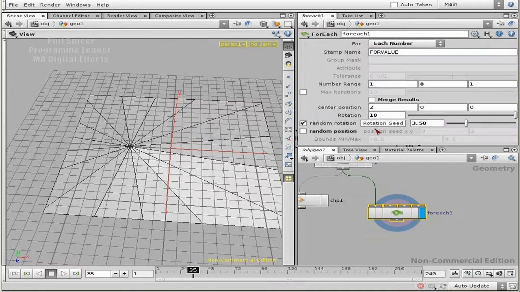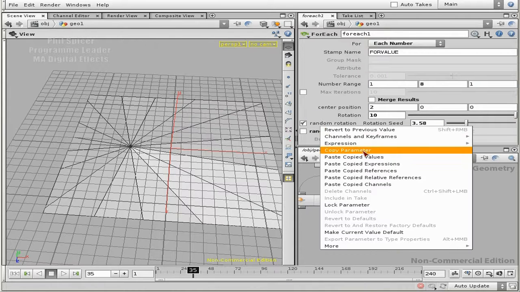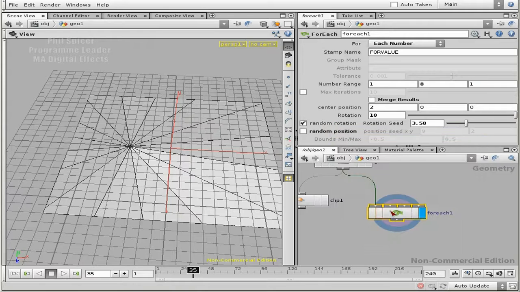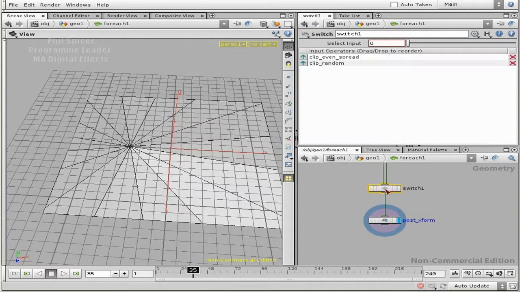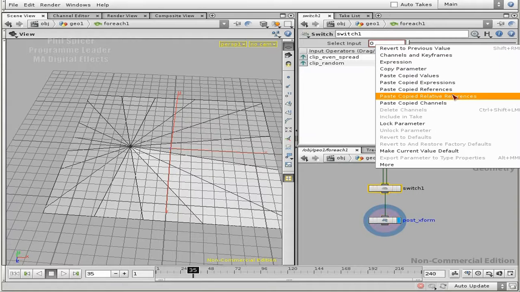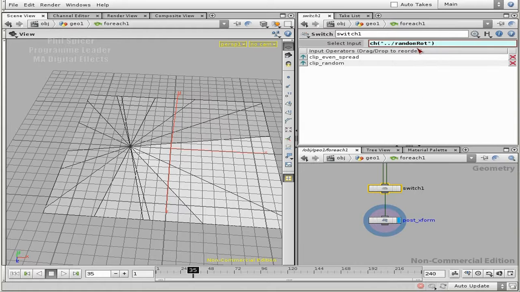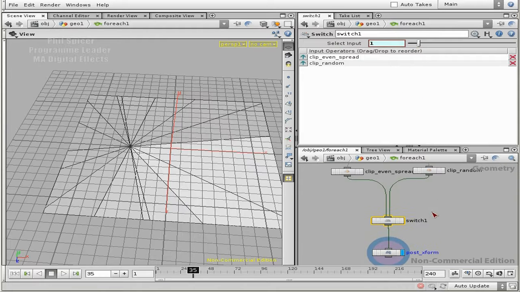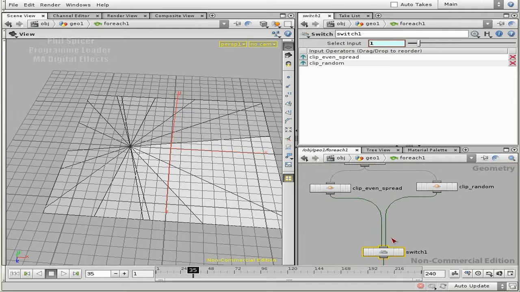So let's copy this parameter, this random rotation there, go inside our switch and paste it over there. Paste copied relative references, that's fine. Note that it is important which is the first input and which is the second input, because this value at the moment is set to 1.